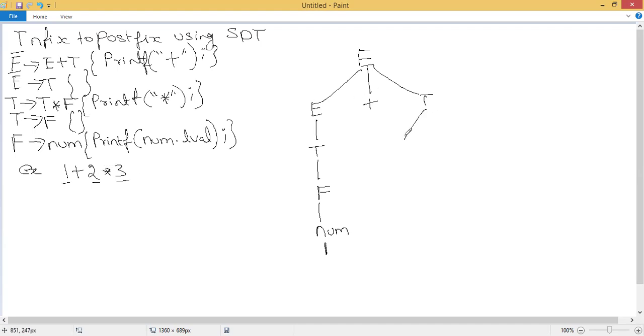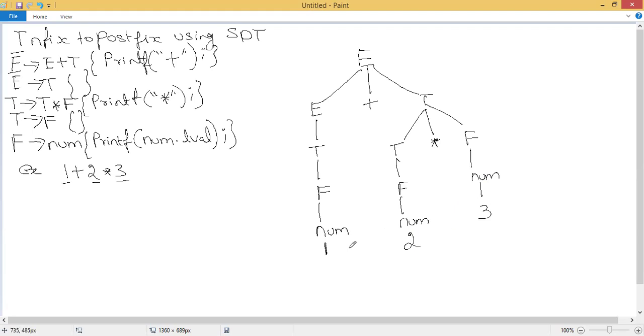So this T is again expanded as T star F. This T can again be expanded with F to represent the number value 2, and this F will represent the number value 3. Now you can see we got the number values 1, 2, 3.